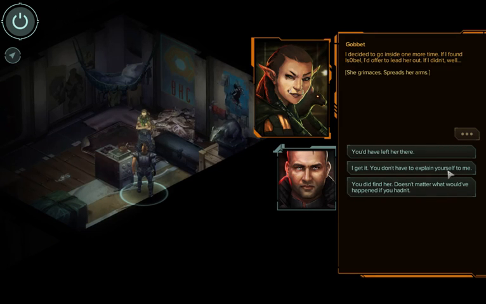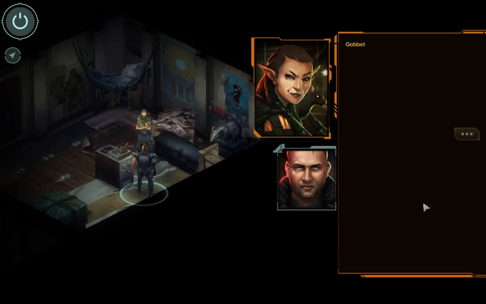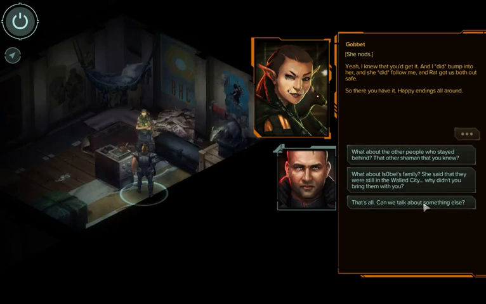I get it. You don't have to explain yourself to me. Thanks. It isn't pleasant to think about, especially considering what a shithole the walled city is now. The truth of the matter is, if I hadn't pulled Isabel out of there, she'd probably be dead by now. I get it. Someone did the same for me and Duncan once. She nods. Yeah, I knew you'd get it. And I did bump into her, and she did follow me, and Rat got us both out safe. So there you have it. Happy endings all around.